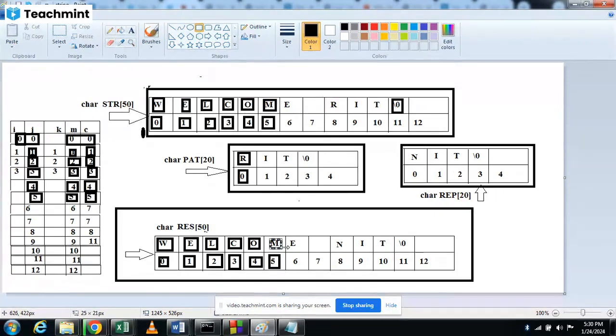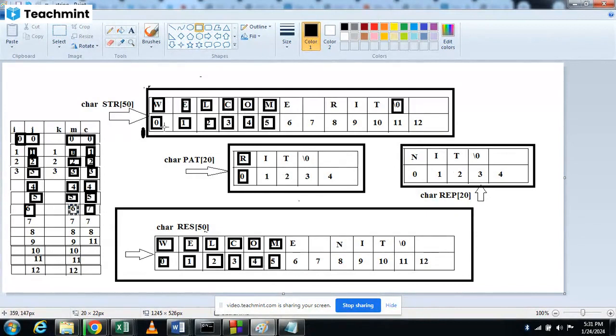After this, once again increment the j value to 6, c value to 6, and copy c value into m. Here by mistake this came as a 7, actually this is 6 only, and after 5, 6 is going to come. While typing I made a mistake. Now 6 is copied into m. After this, i value remains 0.